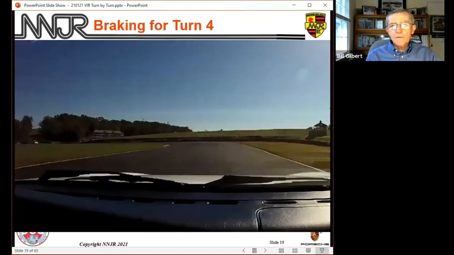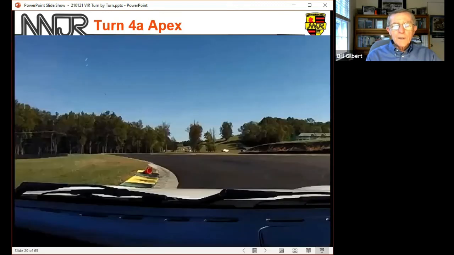So we're braking for turn 4 because we can be on the gas hard through turn 3 and down the chute. And we're going to turn in, and instead of tracking out like you normally would, we're going to aim to have the car on the left side of the track here, or at least the left half of the track, as we exit turn 4A. So in other words, we're going to apex the corner, but then we're not going to track out very far at all.